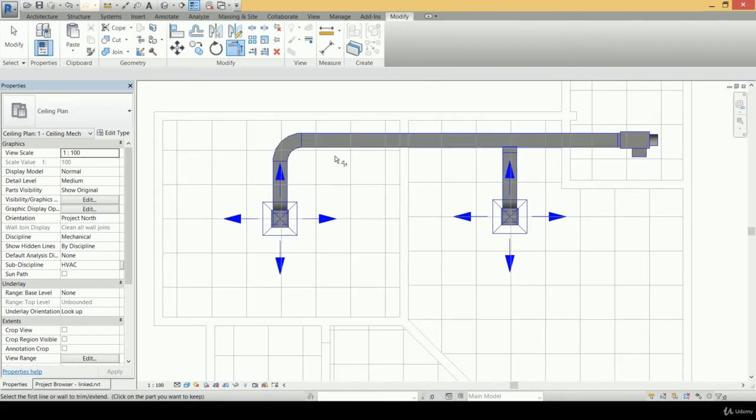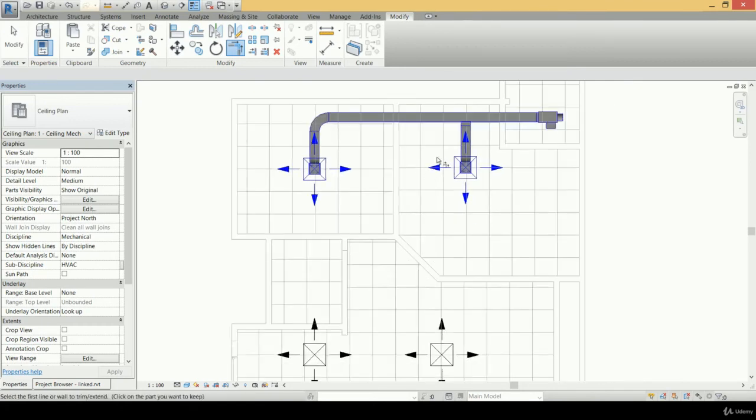Here we have managed to make a beautiful design with a curved elbow, so we don't need any extensions or any parts that are not important for us. That elbow shape is more efficient, as it produces less disturbance and fewer losses, as we said before, in the air during its flow through it. So that's about the first zone that we have, and we have connected it with its variable air volume box.